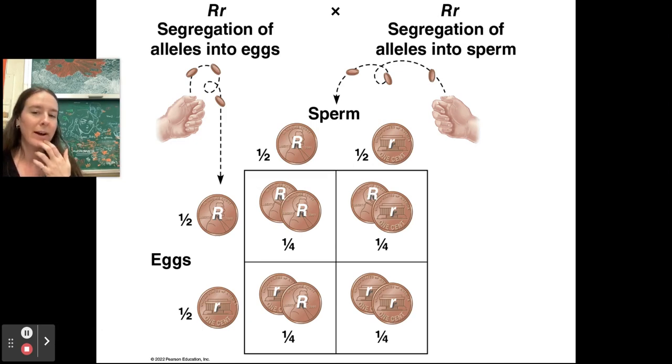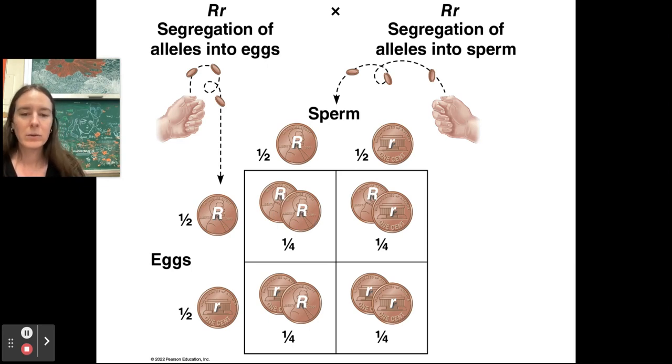Now, at this point, you can make some combinations. So if you were to ask yourselves, what's the chance that you're going to get a capital R and a capital R from these two parents when they make babies? Then what you are going to do is multiply the probability of a capital R from the sperm and the capital R probability from the egg, right? That's why you multiply, because it's 1/2 times 1/2, the probability of capital R and the probability of capital R. Two independent events are occurring, what's the probability you're going to get both of them at the same time? That's the rule of multiplication.